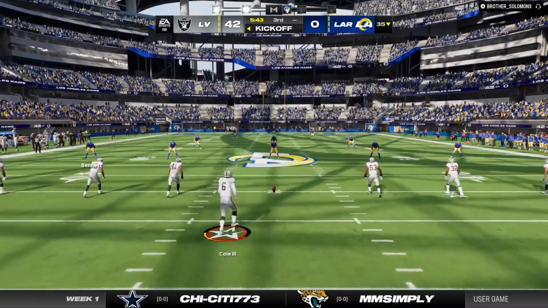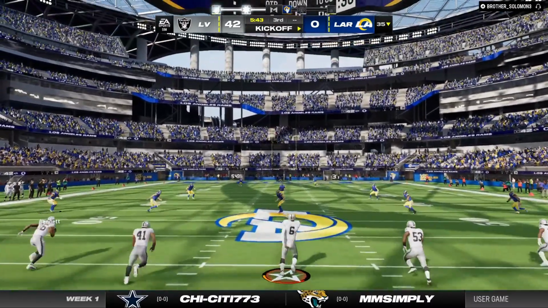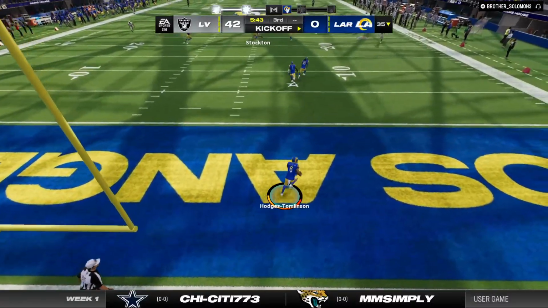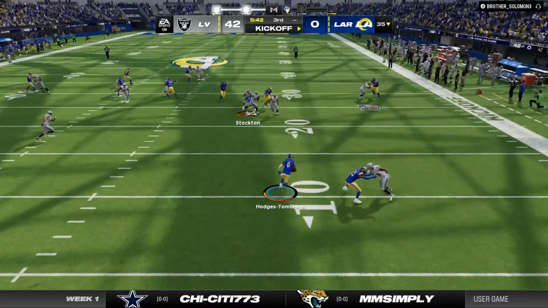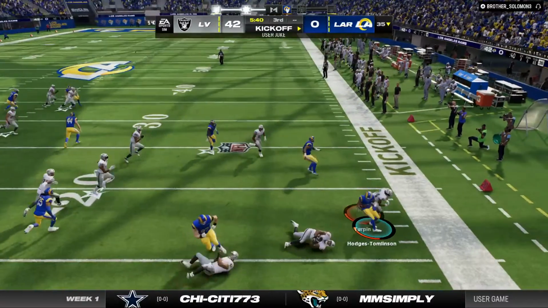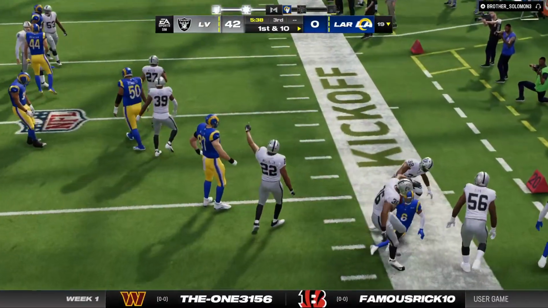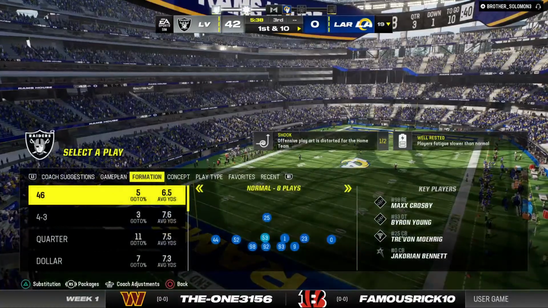Set now to kick this one away, and off it goes. Now this is going to be returned from the back line of the end zone. And he's going to be out of bounds here as the run back will leave him shy of the 20-yard line.